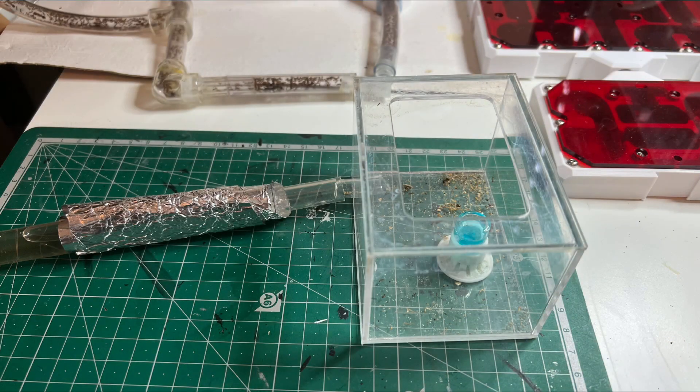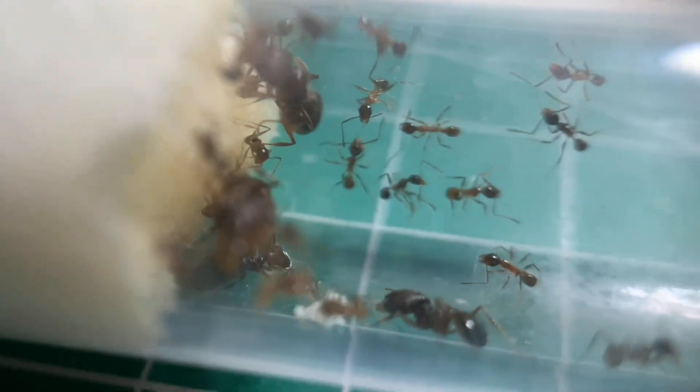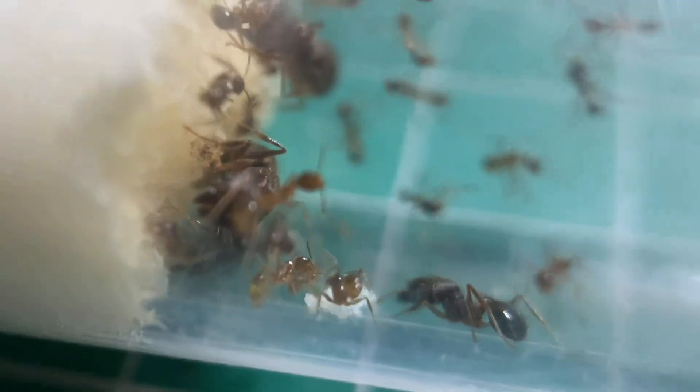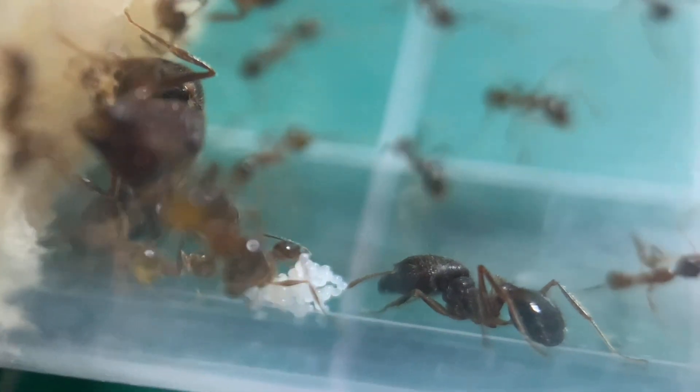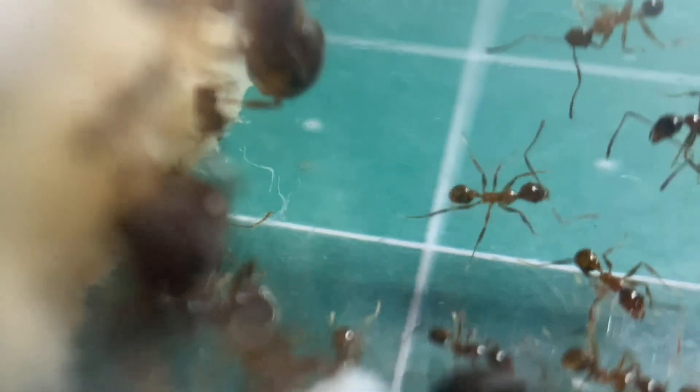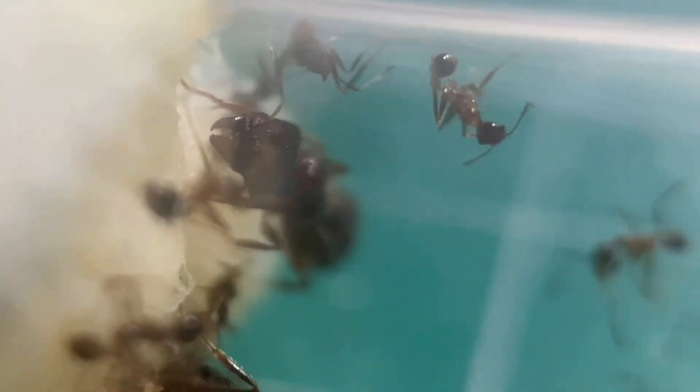Now this is their current set up for the separated queens. If you haven't seen the video where I talk about this queen experiment and what I intend to achieve with it, I'll put a link in the top right corner. When I first separated them off, it only took a couple of days and they produced these eggs here - a nice fresh batch of eggs. I got all excited because it could have so many ramifications: they might be setting up satellite nests and wanting to spread out, which means I can have multiple colonies and keep them constantly going.